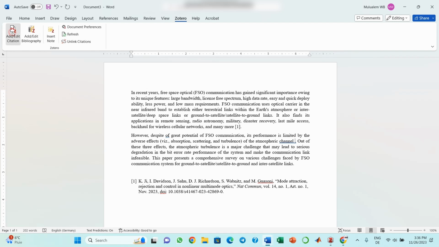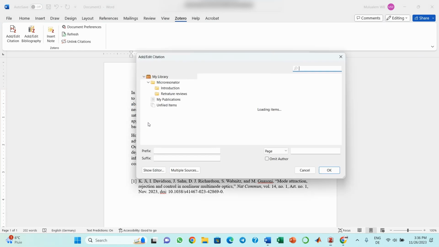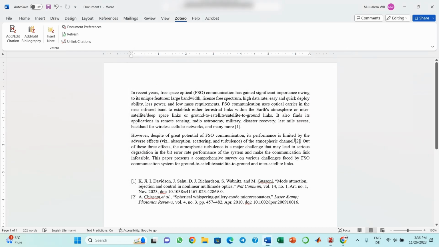I will click on add citation. Now I already selected the citation style, so I didn't see that box. Click directly on the classical view and select the second citation. Now I have the second citation, and this is automatically updated. If it is not automatically updated, because you unchecked the automatically update option that I showed you previously, then you can easily use the refresh button to update it for the whole document.